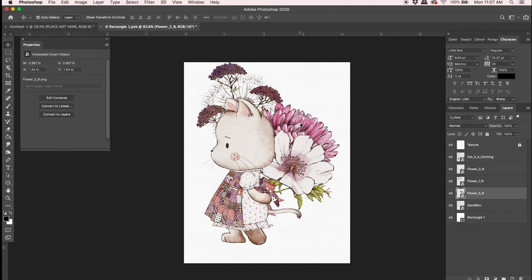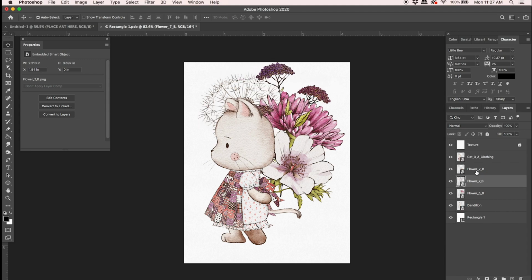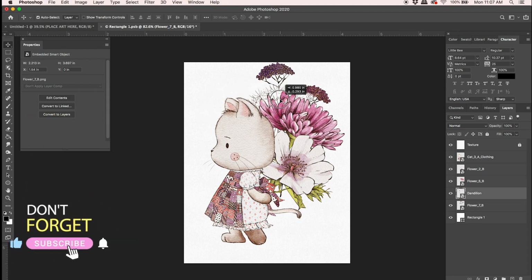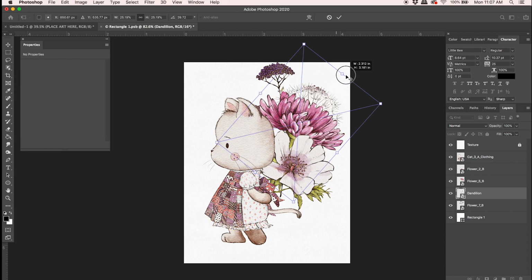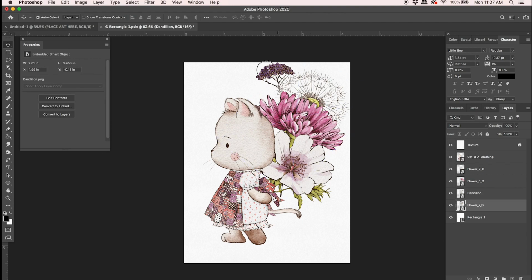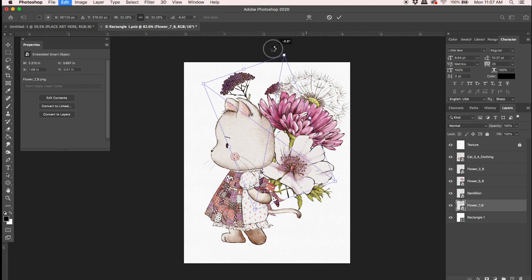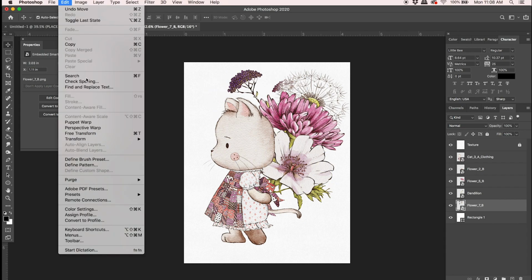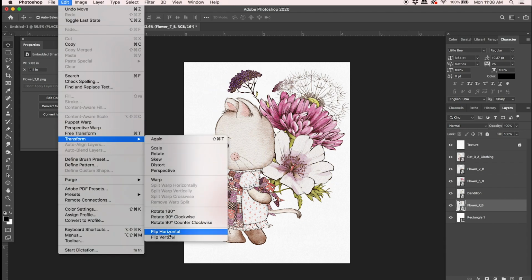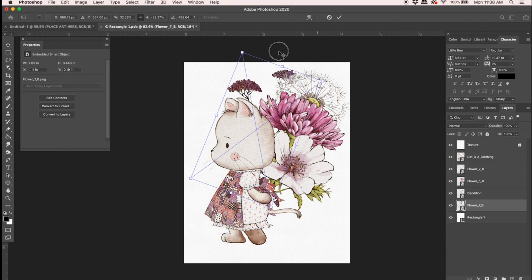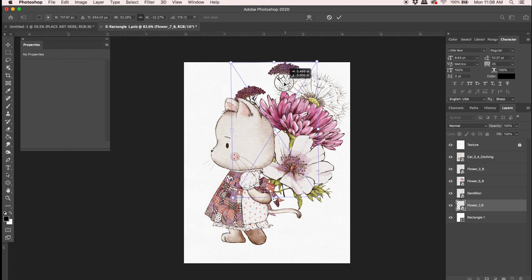Okay, and then I'm just going to arrange things so they look how I want them to. And I'm going to bring this guy to the back, and this one to the forefront there. I have him behind and over here. Hold on, I think that's how I did it before. All right, something like that. And this, you know, you're just sort of playing. I'm going to flip this one, so I'm going to go Edit, Transform, Flip Horizontal again, that way I can get that second one to appear more like that.